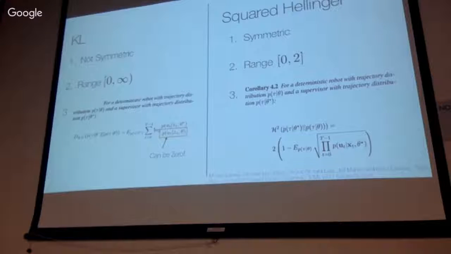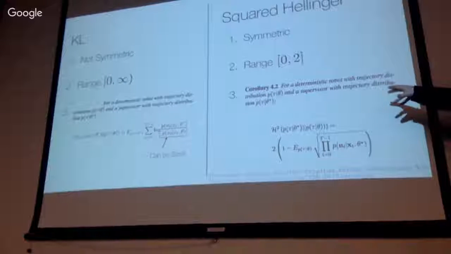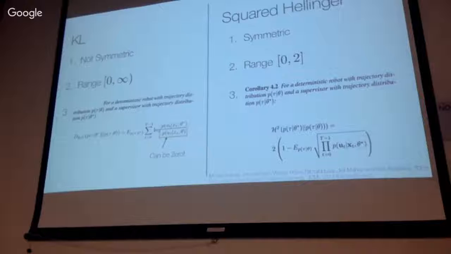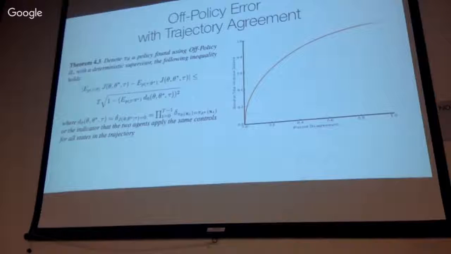And we decided to look at Hellinger distances, which is Le Cam's inequality. One of the cool things about Hellinger distances is they don't really suffer from the problem of KL divergence where you have deterministic agents and they can blow up. So you can actually have nice decoupling. In the work, we first showed some new analysis on the traditional reasons why off-policy methods might fail.